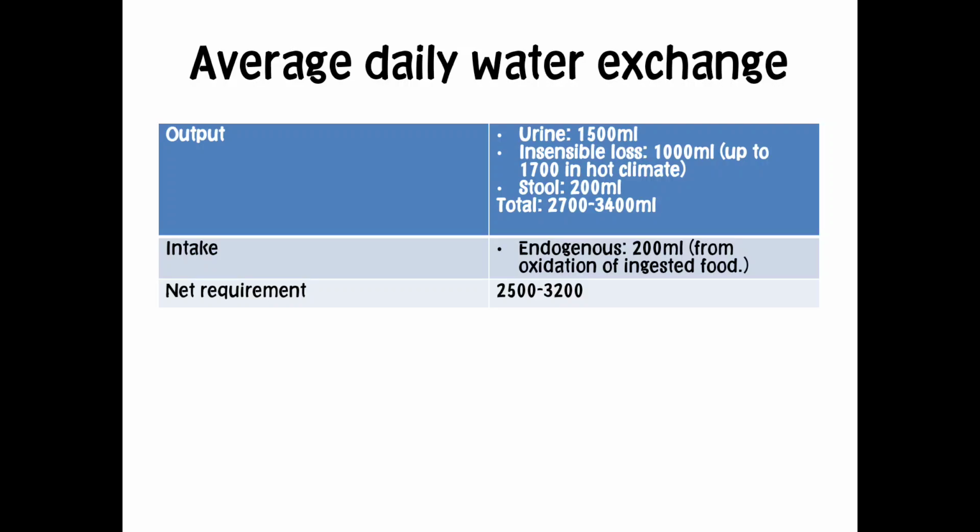Much of the water is always obtained from oral intake, which is through the fluids we take and the food we eat. Water obtained from them is always between 2,500 to 3,200 ml. Another form of water is generated from metabolism, that is oxidation, and it is always approximately 2,000 ml. So generally, our net requirement is always between 2,500 to 3,200 ml to replace or to maintain the normal functioning of our bodies.